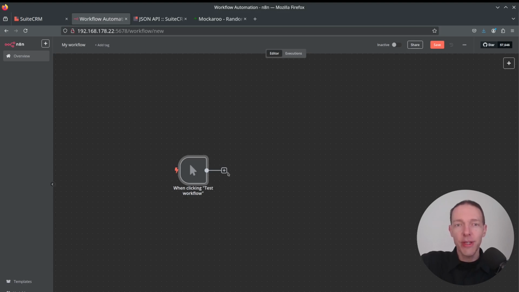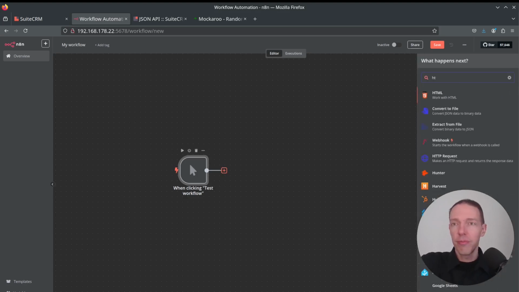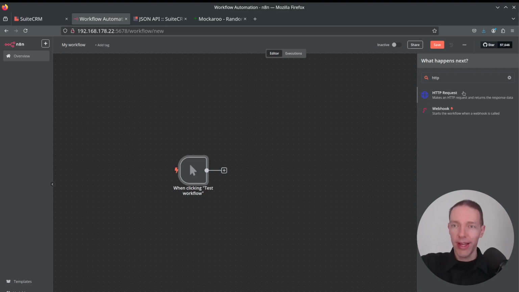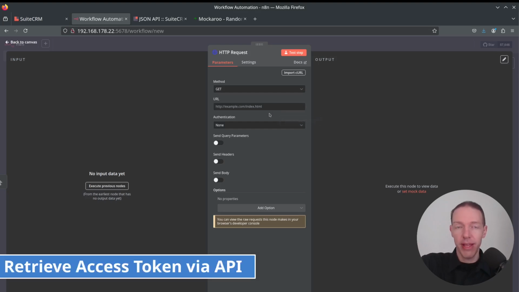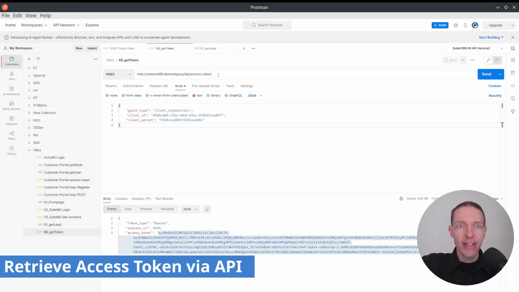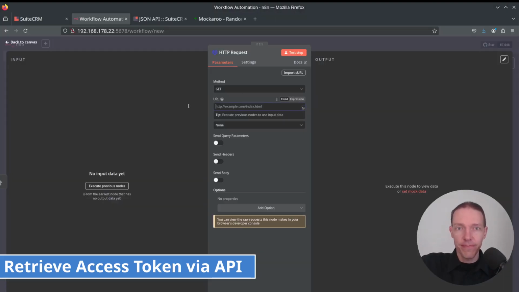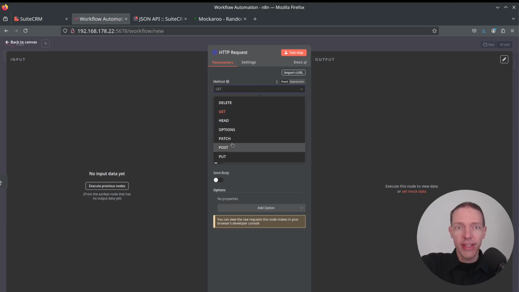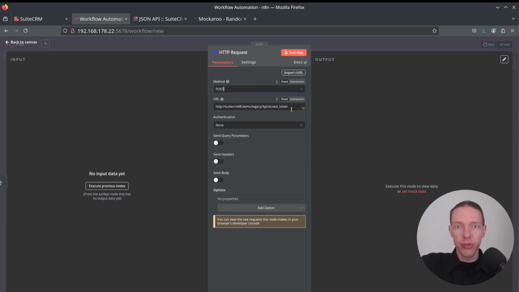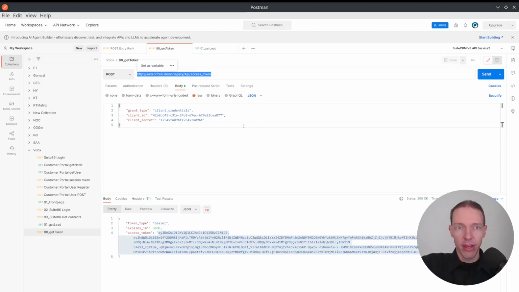The first thing that we need to do is make an HTTP request. This is basically exactly what we're doing via Postman as well, and therefore I can copy and paste it. So I need my endpoint, or the URL, which is this one here. And I need to send data via POST to this endpoint where I expect to retrieve an access token.